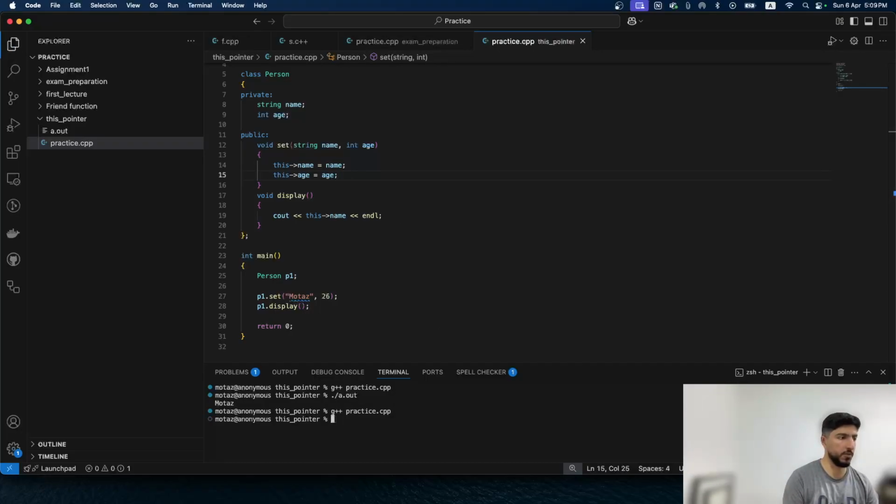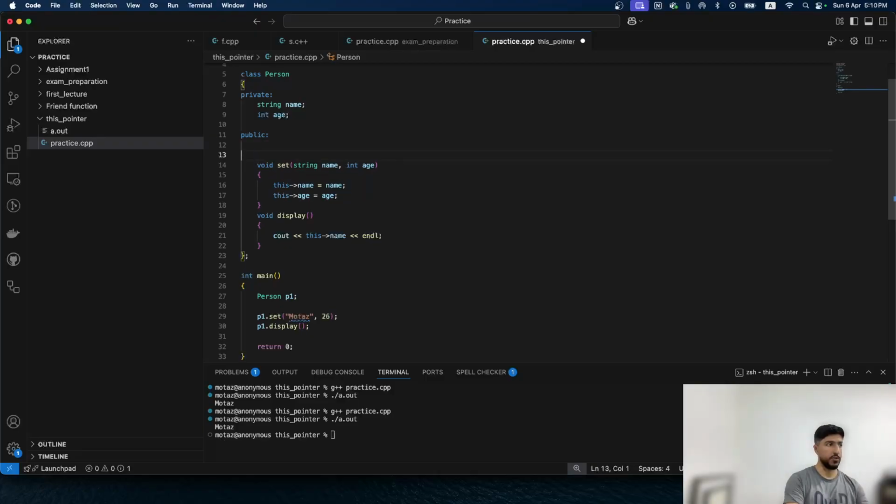And all of this is mentioned in the slides. Okay, so we can use it this way. We can do whatever we want. Basically, after we understand the concept of it, we should be able to use it any way we want. So as you can see here, I can use it instead of the normal variables, which means I can use it inside the constructor as well. Why not?